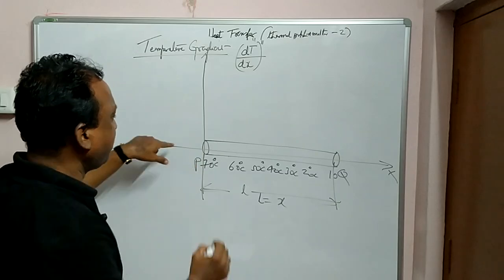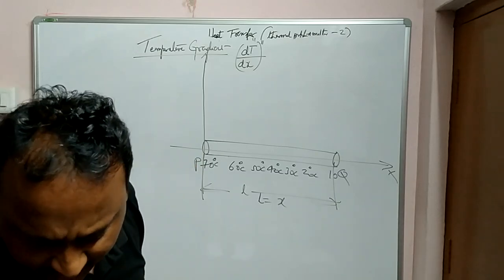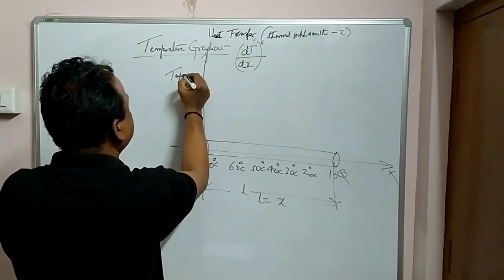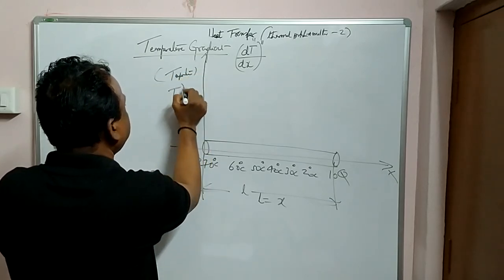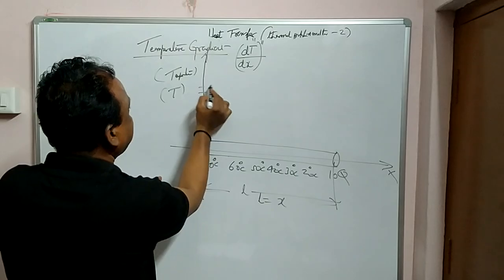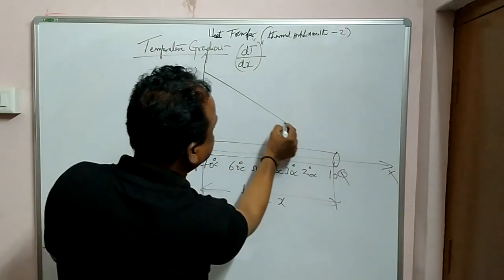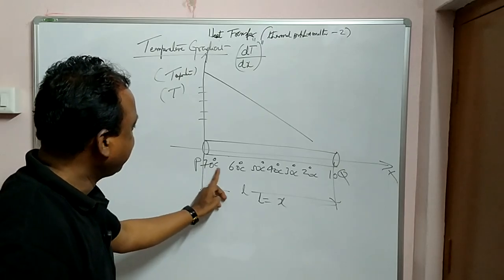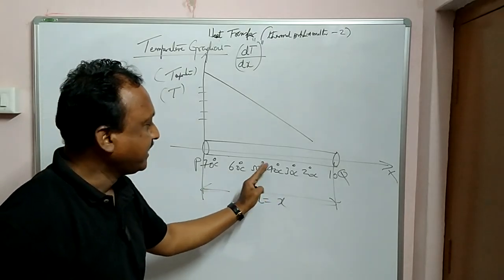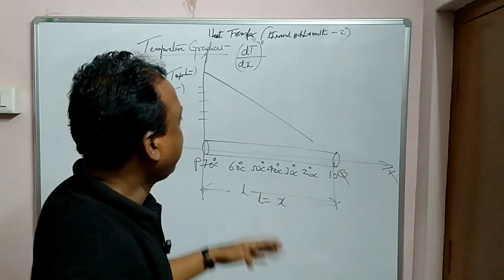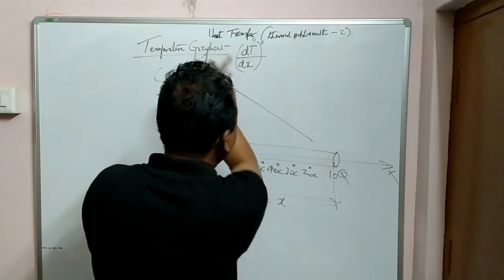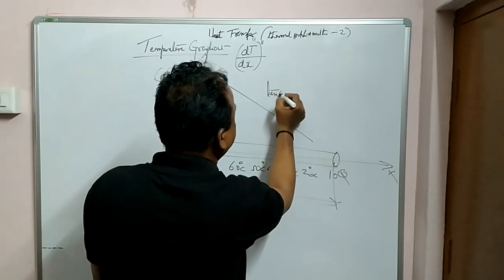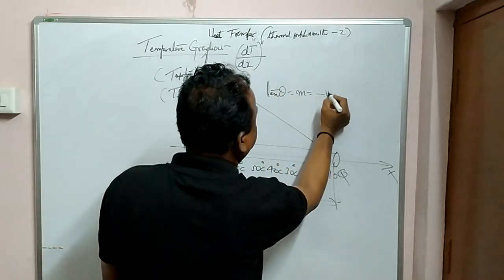Now if you observe carefully, here the temperature T is taken on the y-axis. If you see, the graph is decreasing. The temperature goes 70, 60, 50, 40, gradually decreasing. So you can see the negative slope here. It is decreasing, the slope is negative. So what is tan theta here? Tan theta, m, is equal to negative.